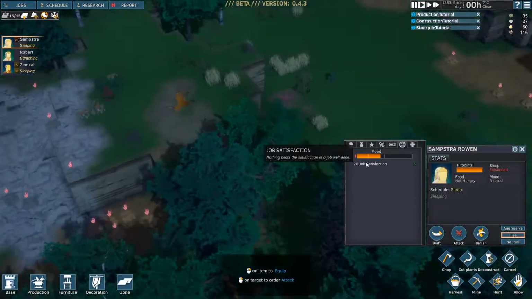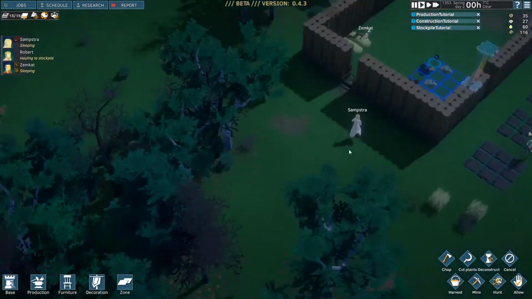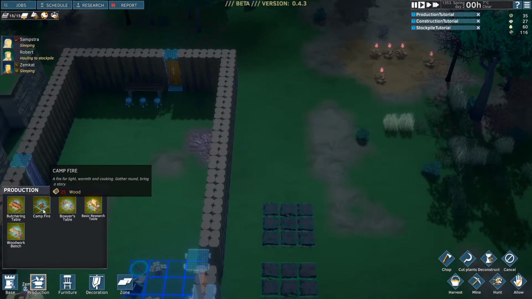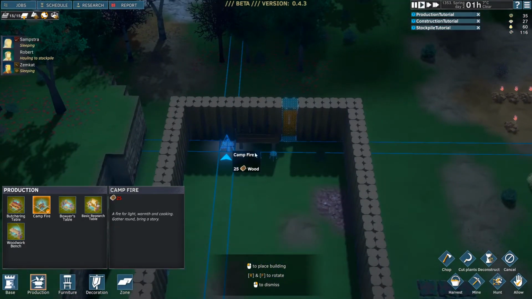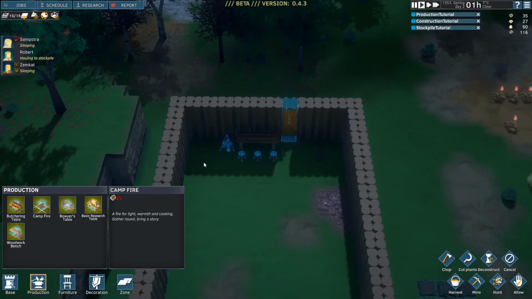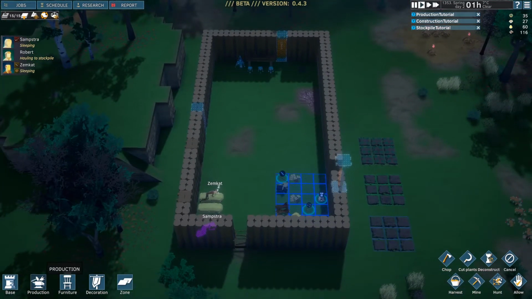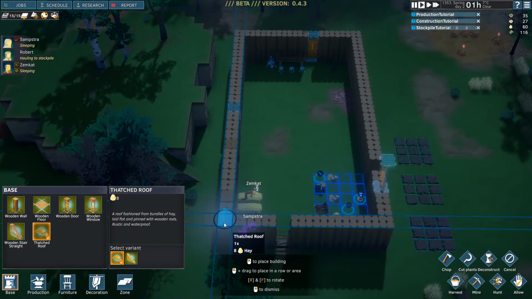Yes! And you can see the job satisfaction, and we have this little food here. Now, in order to eat it, we're going to need to build a campfire. So let me do it. We're going to build a beautiful campfire right here. Actually, we're going to build it inside, next to our little house, because there we're gonna make the food. We're also going to place a roof on top of our little beautiful world here.